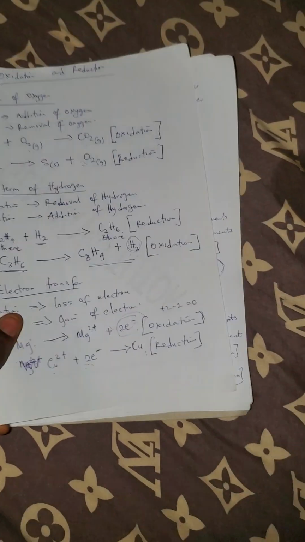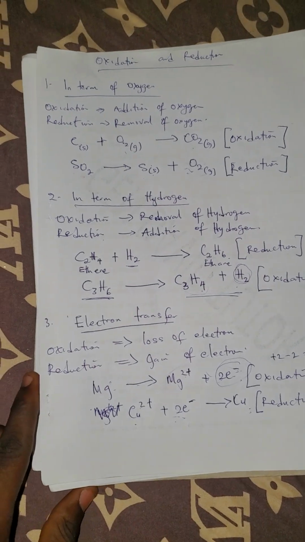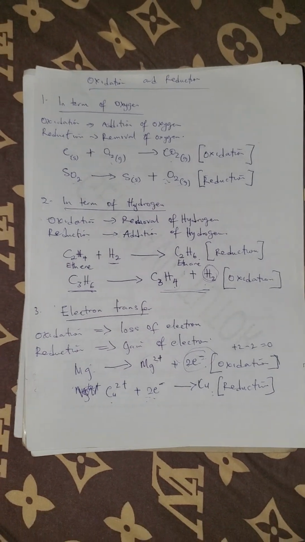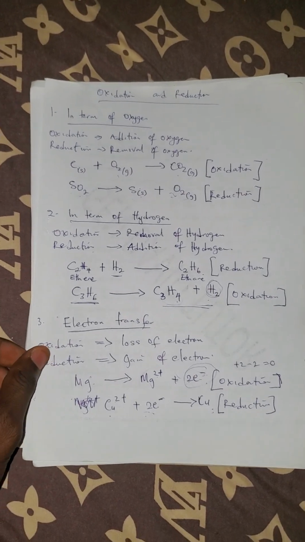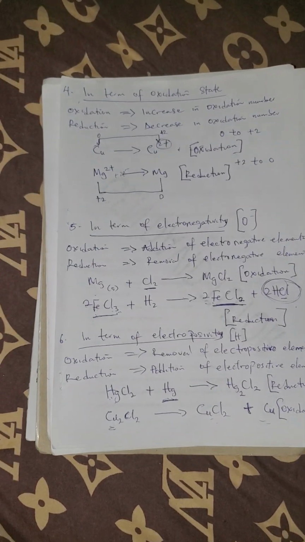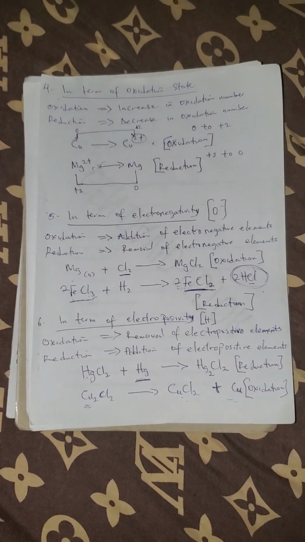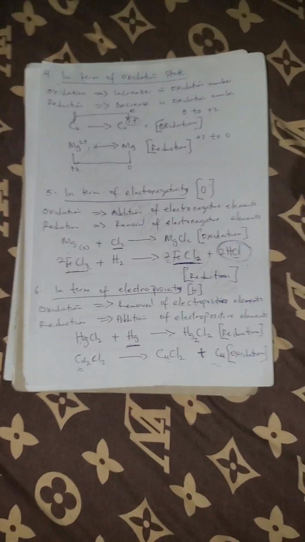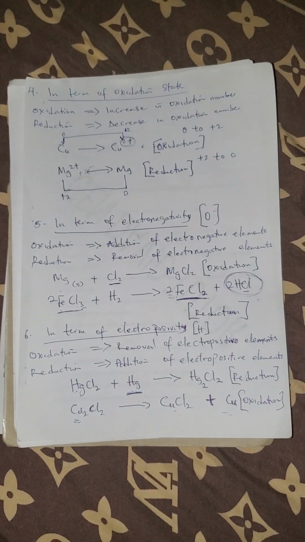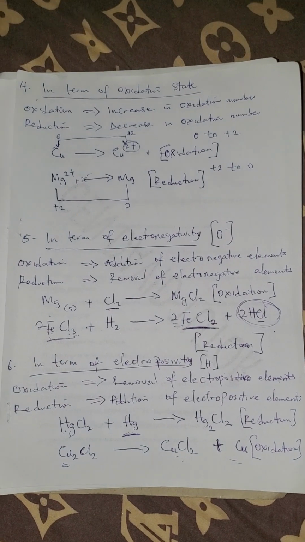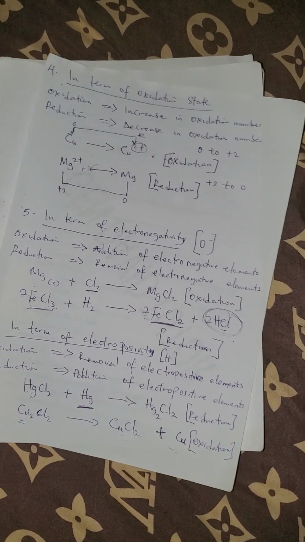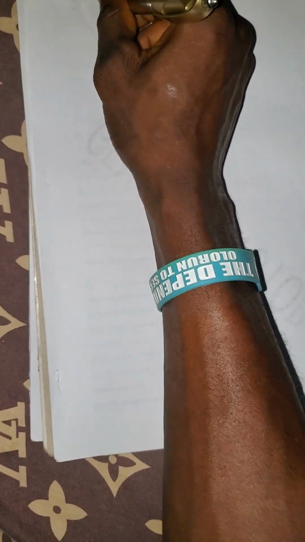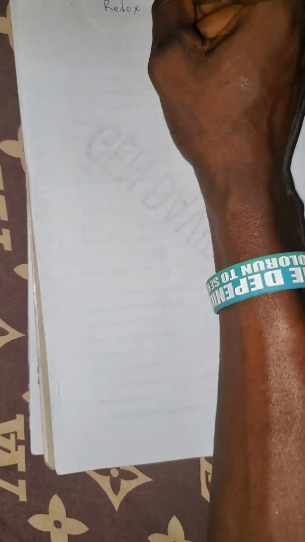Now, let me bring back the initial statement so you can check through in terms of oxygen, in terms of hydrogen, in terms of electron transfer, in terms of oxidation states, in terms of electronegativity, and in terms of electropositivity. So if they ask you any question, I think you should be able to define oxidation and reduction. Now, the next aspect we'll be looking at is redox reaction.